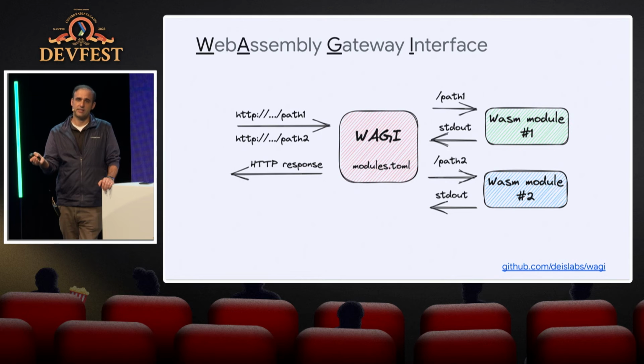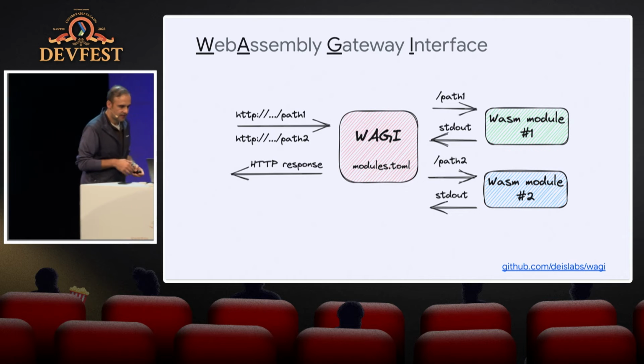All right, now, next thing. So we have it running in a container, but it's not that useful because I can't do HTTP yet. I can't build a service out of it, right? So I can do some CPU stuff, but without HTTP, I'm limited on what I can do. But thankfully, there are some projects coming up that are helping with that. One of them is called WAGI, which is WebAssembly Gateway Interface. And if you remember, there used to be something called CGIs. So it's a similar idea to CGI, but for WebAssembly.